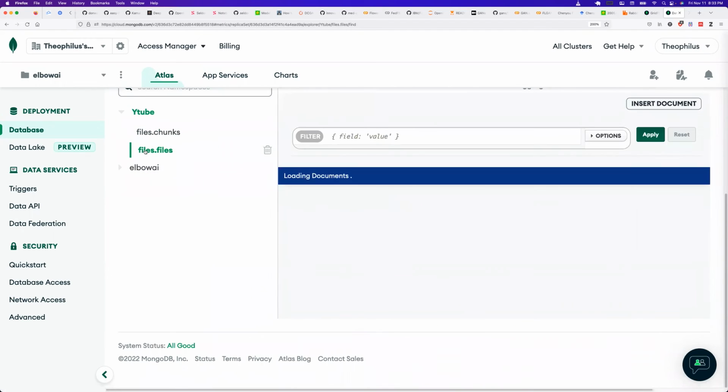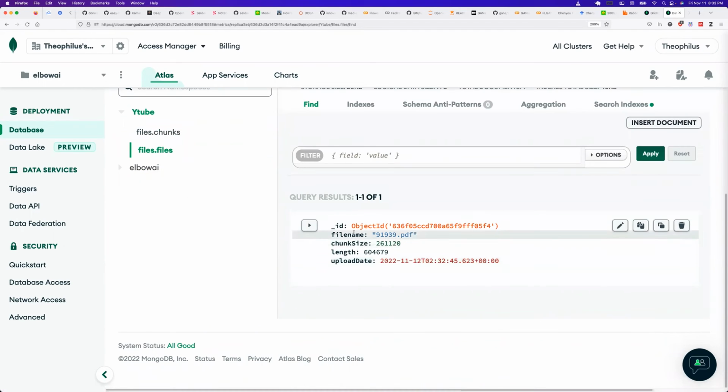If I click on it, you see that the file name is 91939.pdf, and this is the length, and this is the chunk size, and then the object ID. This object ID gets created for us by MongoDB.